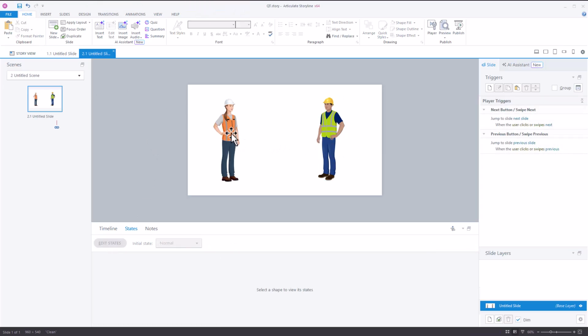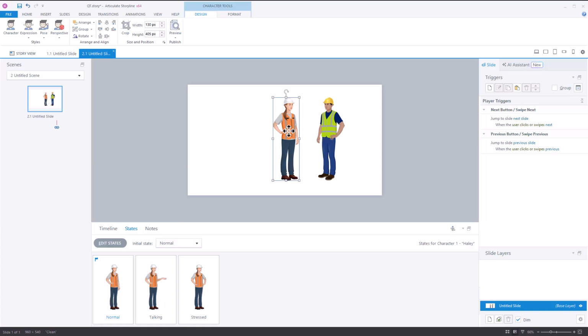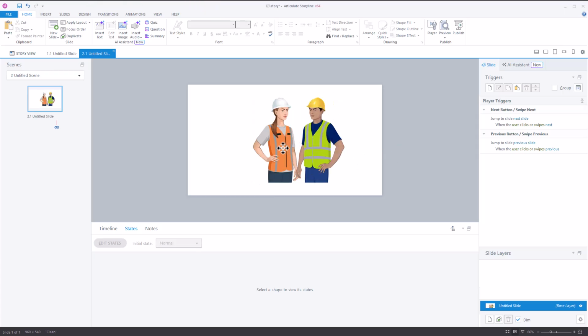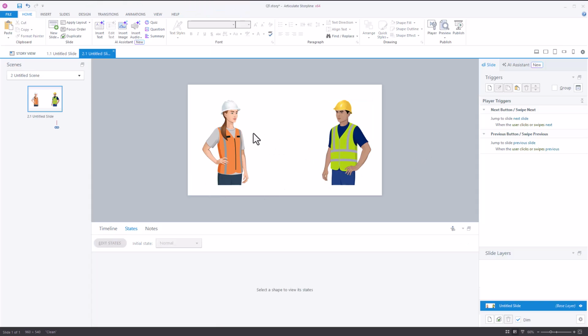Now what I want to do is make sure they're lined up right here, right? So they're lined up. I'm going to crop this so it's a little shorter here. You don't have to crop it. I just like to crop it, and we're going to crop this up to her hand, and then we'll do the same thing with him, up to his hand as well. Okay, let's resize them so they're bigger on the screen here. That looks good. You can make them a little bit bigger. We'll put them offset here. We'll leave some room for the slider. Now I'm going to save this.